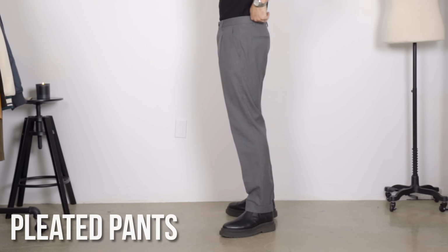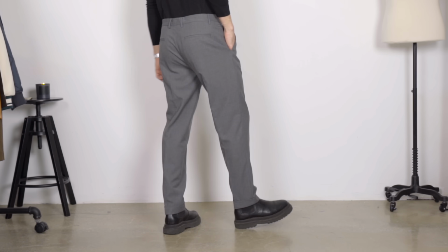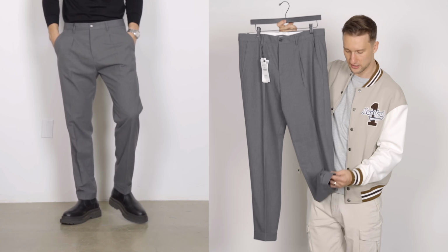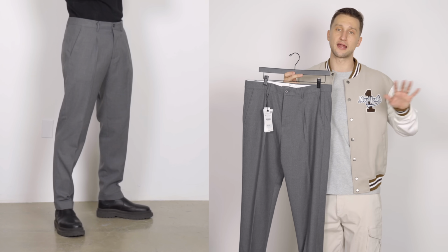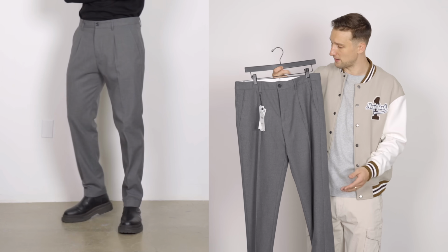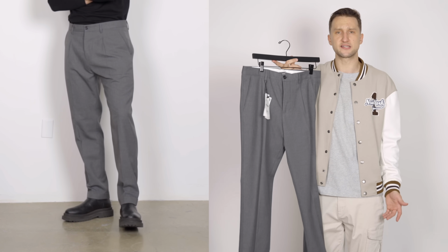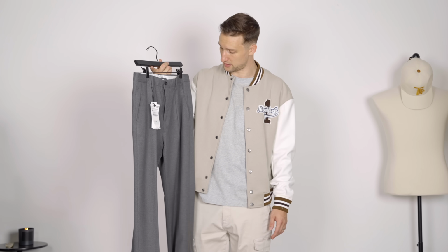This I like a whole lot more. I think it's more of a standout piece. We once again have that crease down the middle of the leg. We have a single pleat on both sides, and then we do have a cuff, not a 2-inch, maybe like 1.5 inches on the bottom. Still a bit more relaxed, not super slim fitting, still a bit longer, so there's actually a break in the bottom of the pant. And I like the color. It's like a nice medium gray, so I'm definitely gonna play around with this this fall a good bit, I think.